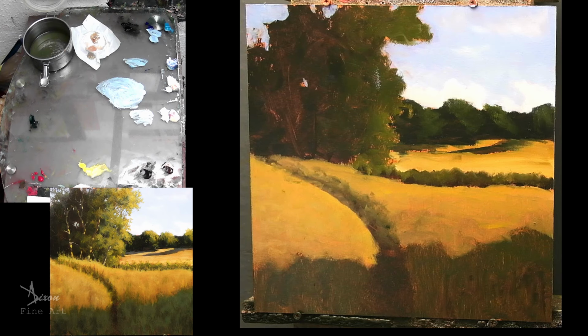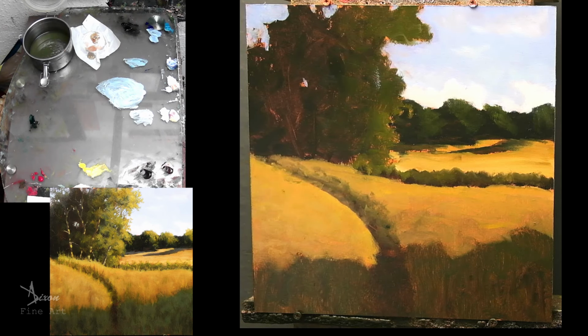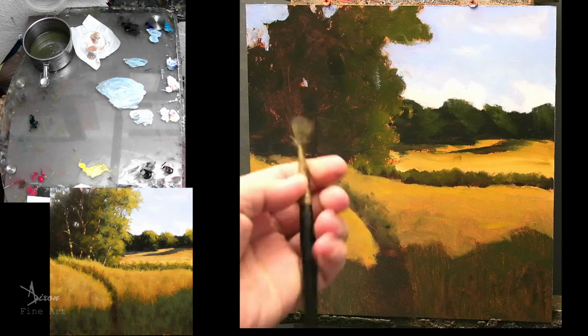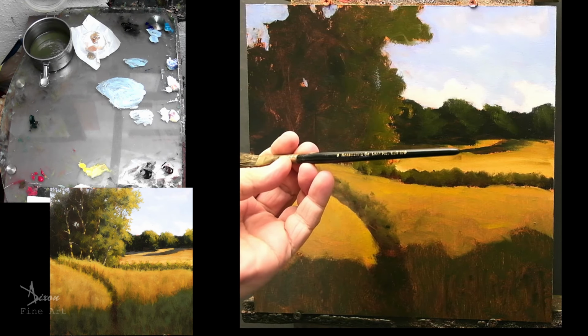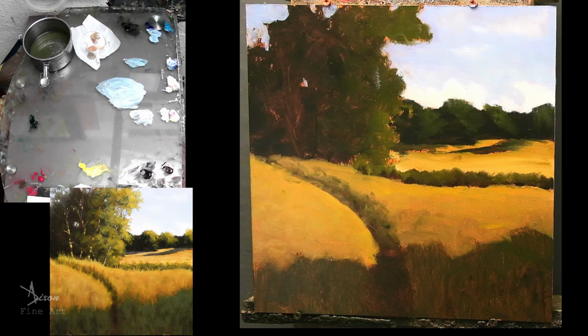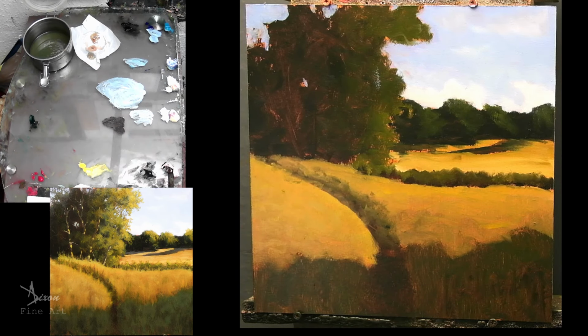Now, what I'm going to do is darken this area along here. So, to do such a thing, I'm going to use... what am I going to use? Let me see. Just a wee soft brush. It's a Rosemary & Co. size 5, long flat, series 279. I'm going to darken this area up, and I'm still going to leave some of that red showing through. So, a bit of a glaze.